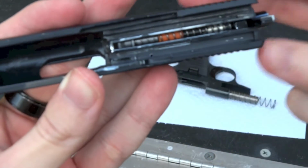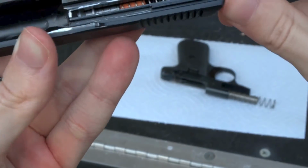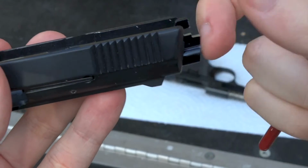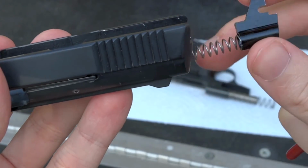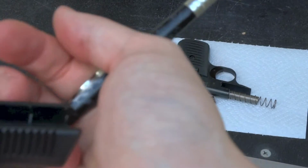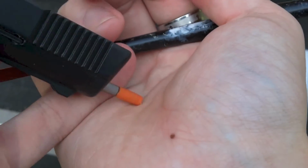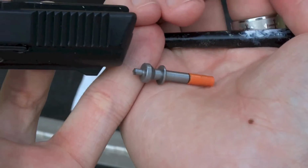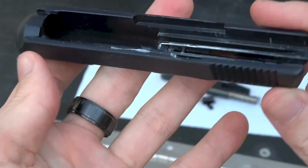Now in here is the firing pin, which here's that little hook that we were just talking about. Take out the hook, there's the spring, and back in here is the firing pin. And on the back of the firing pin is the cock indicator. And just to reassemble it, you just slide everything back in there.